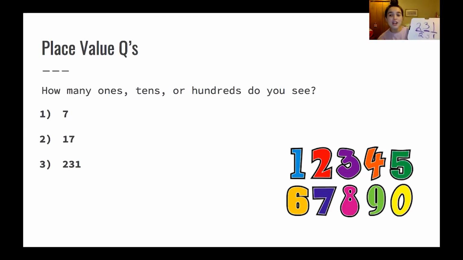So this number, now I'm going to read it off, is 231. If we use 231, we know we have 2 hundreds, 3 tens, and 1 one. So that was just a little bit of practice, not a quiz, but just kind of to see what you guys know before, so that we can get ourselves refreshed, maybe if we haven't heard about this in a while, about what we should be learning and what we should know.